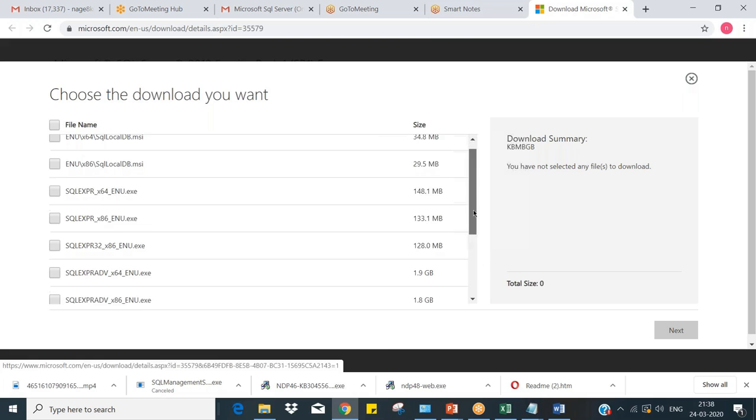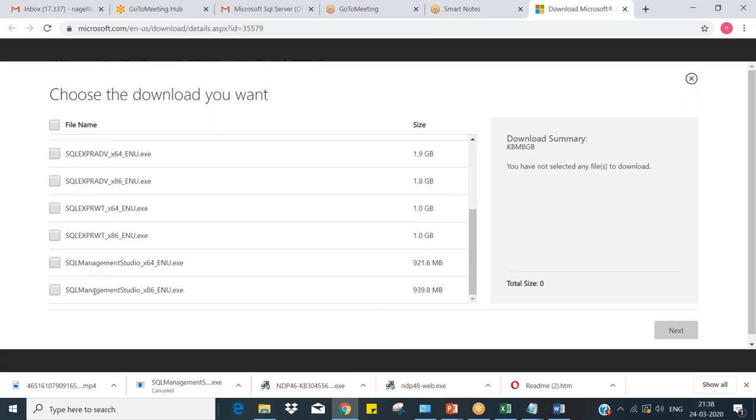Then what about this Management Studio? It is nothing but your client tool to connect. See, the server is just a software that will sit on one desktop or server system, any dedicated server. Then you need Management Studio to connect to that server, manipulate it, create a database, or query it. Whatever operations you do, select or create tables, you need a client. Management Studio is your client.